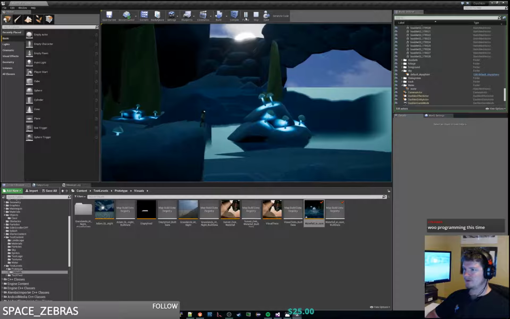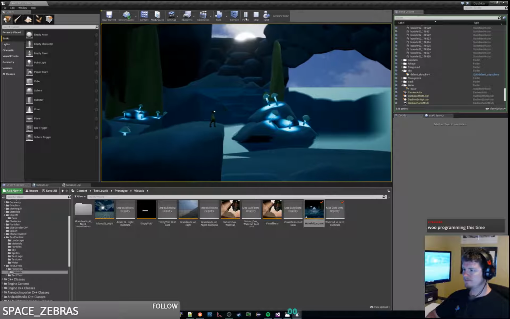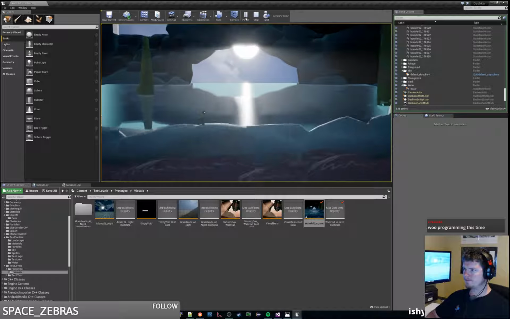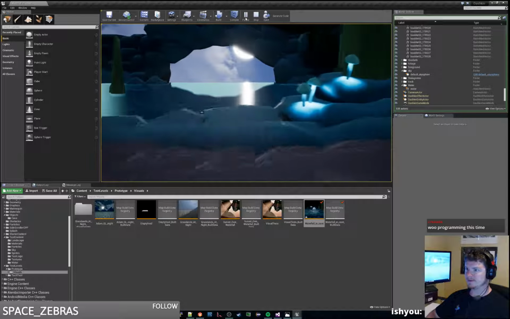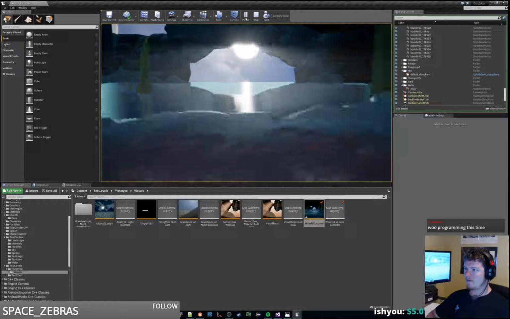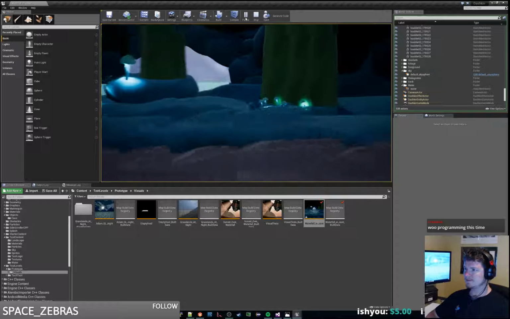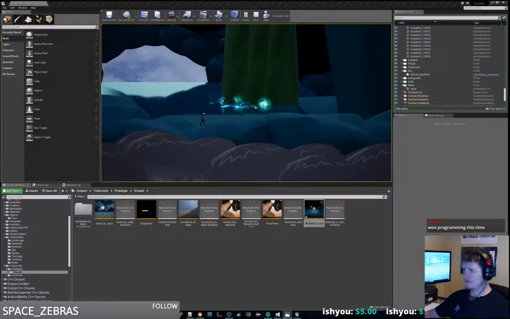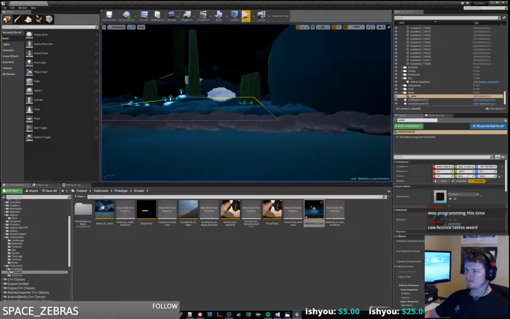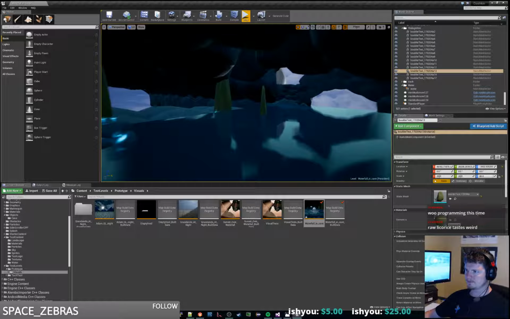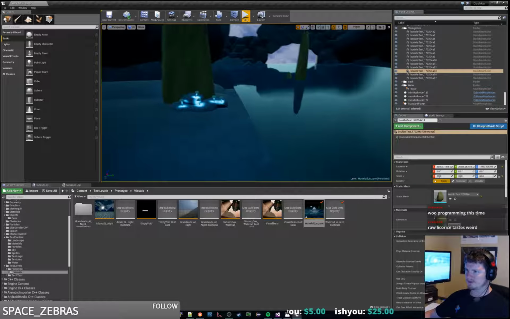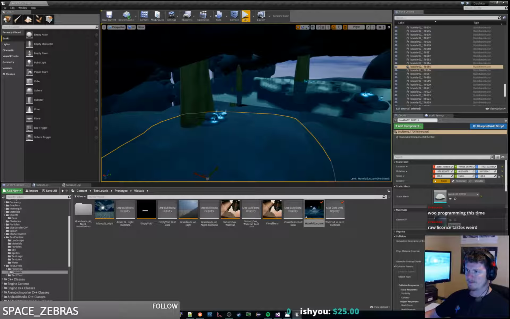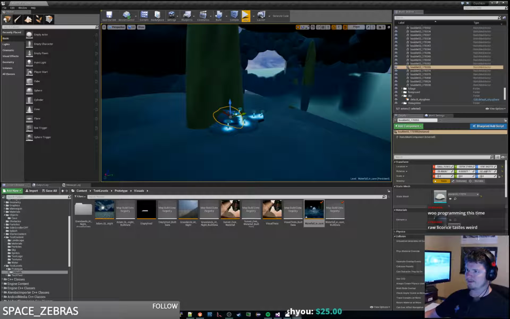So if we've got this water, wow, yeah, that's water. So we need to bring stuff way the hell up for this to work. Should have put the water in here first, shouldn't I have?